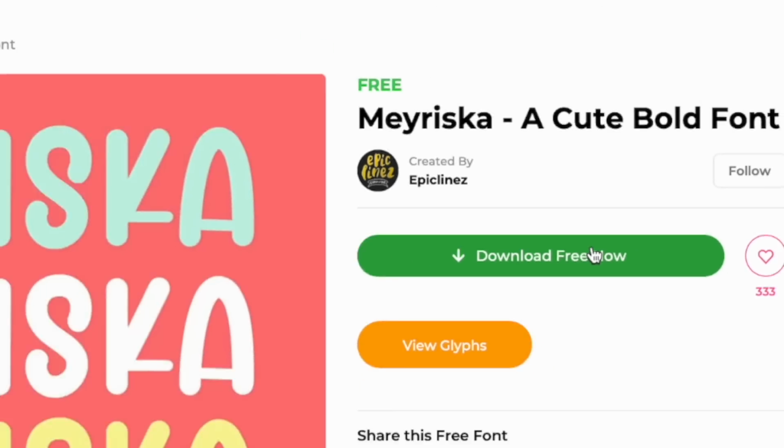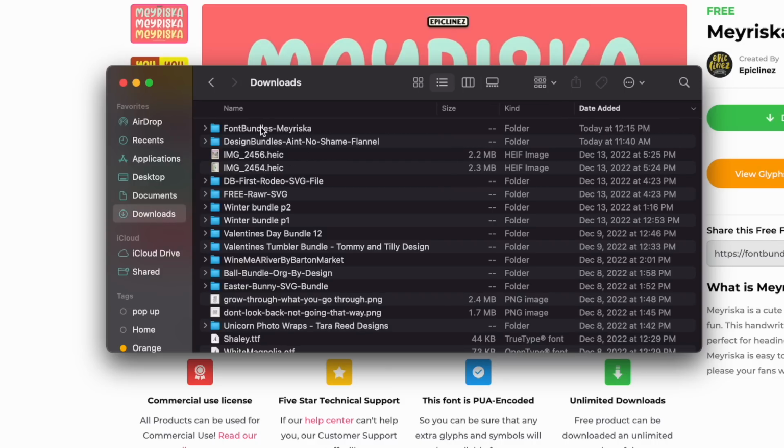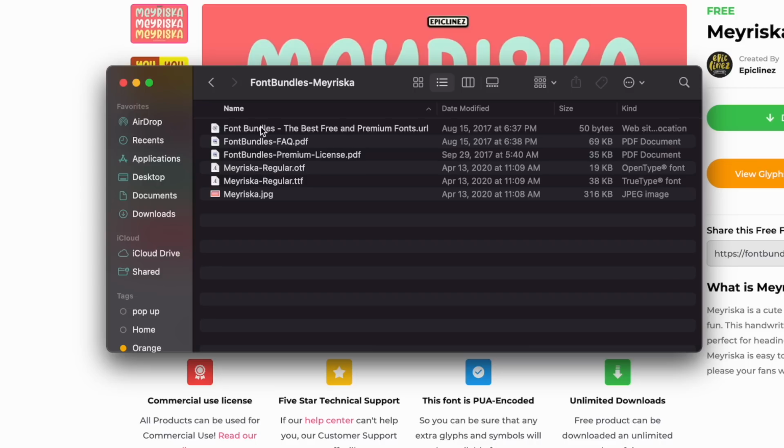So what you're gonna do, same thing, we're gonna click download free now. So this is gonna be a little bit different. So what we wanna do is go to that file, and then we're gonna install it on our computer. All right, so once you've downloaded, a little bit different outside of Cricut Design Space, download it to your computer. You're gonna find that file. So once again, I went to my downloads. It's the very first one there. You could search in your search bar if you can't find it.